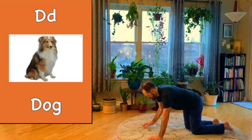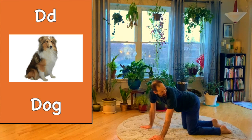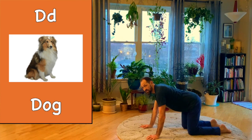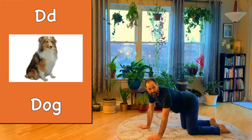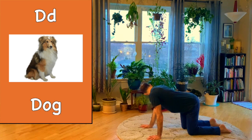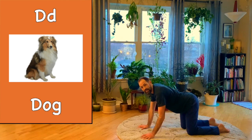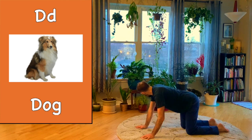The letter D is for dog. Hands and knees. Look to the left at your tail. Look to the right at your tail. Look to the left. Look to the right. Look to the left, wag your tail. Look to the right, wag that tail.